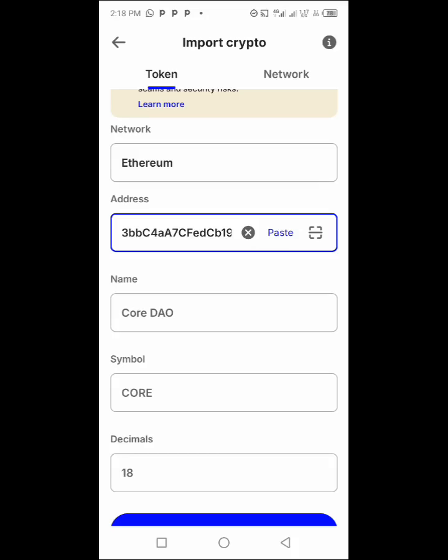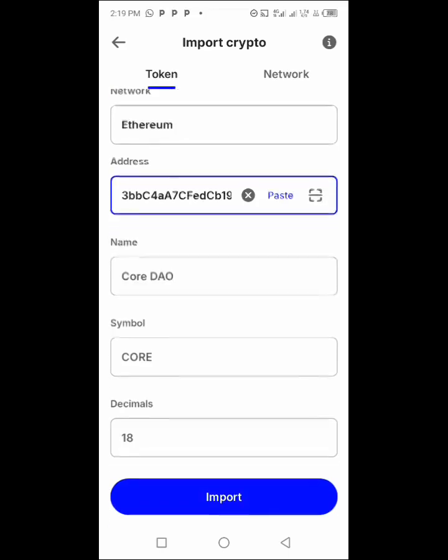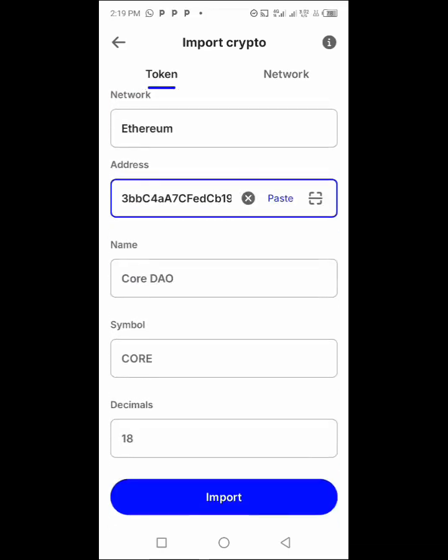In fact, I'll be dropping the actual core contract address that I'm importing on the Trust Wallet right at the video description for easier use. Okay, so after copying it, just come right here, paste it like I said, and then go ahead and click on import. Then it has been imported successfully. You can see added successfully, guys.